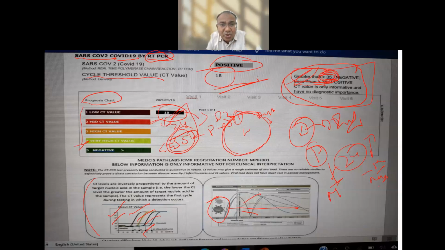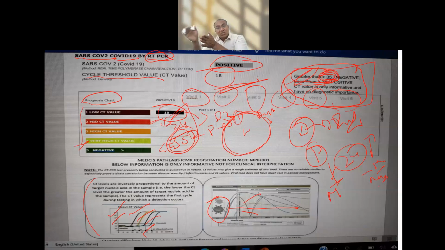So we can use it in the prognostic part also, when the drug regime is started and treatment is being given. This report generated here tells me about visit 1, visit 2, visit 3, visit 4, visit 5, visit 6. When the person makes these visits and the sample is collected, I will plot it. I can use it for research purposes, showing that this drug regime has worked and the viral load has decreased from the first visit to the sixth visit.